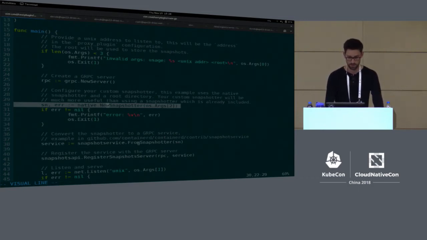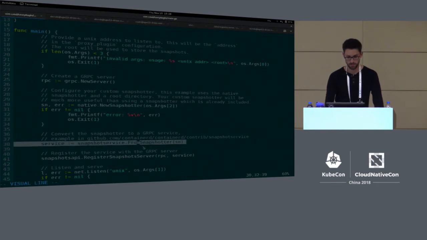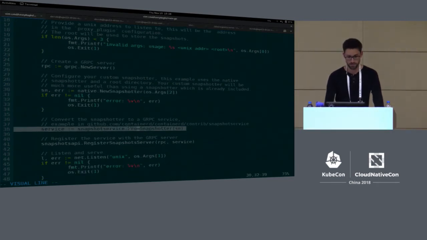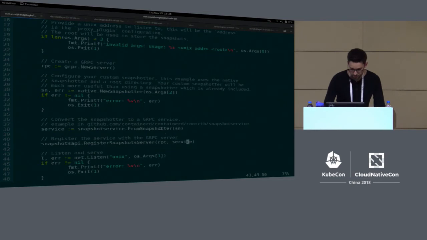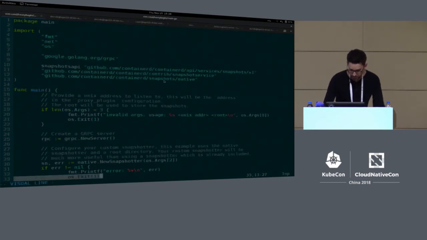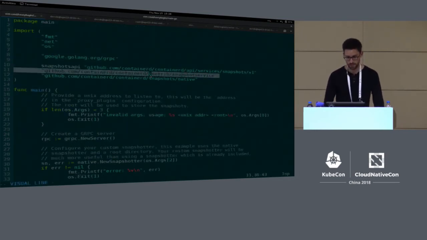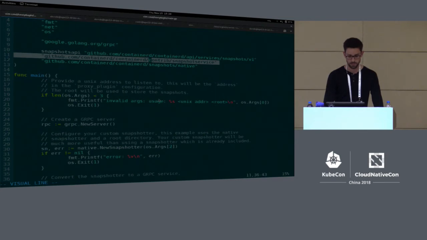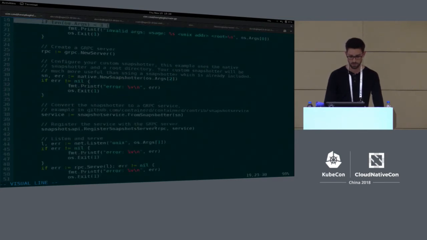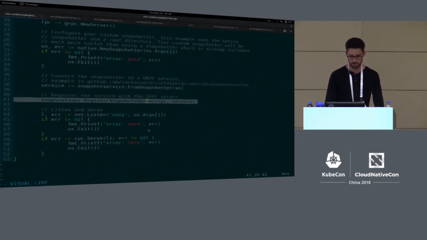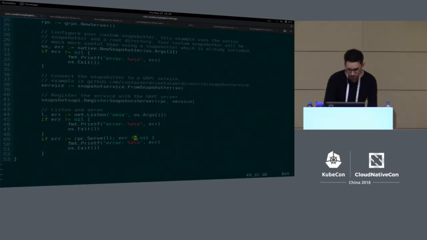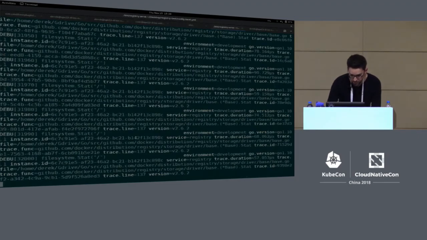It's going to register it as a gRPC plugin. There's a contrib package that we have here, which you can import, and it will convert the snapshotter API to a gRPC service, register that service, listen, and then you're good to go.